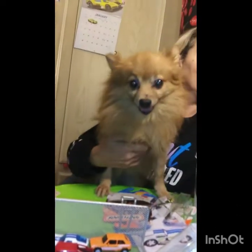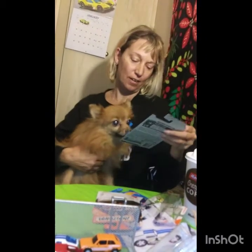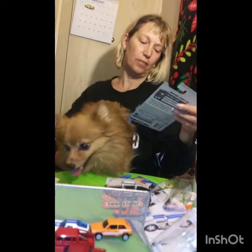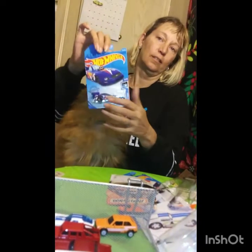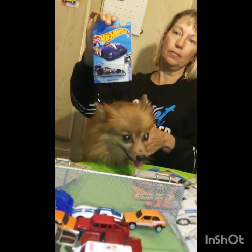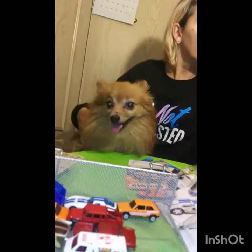Okay, so let me close my eyes here, not look, and get two more. Zach, well, look at that car. What is that? I think we may have opened one of these before. This is a 2020. It says Mustang Funny Car. I'm not sure. We'll grab another one, and then we'll make sure. We'll save that for another day.